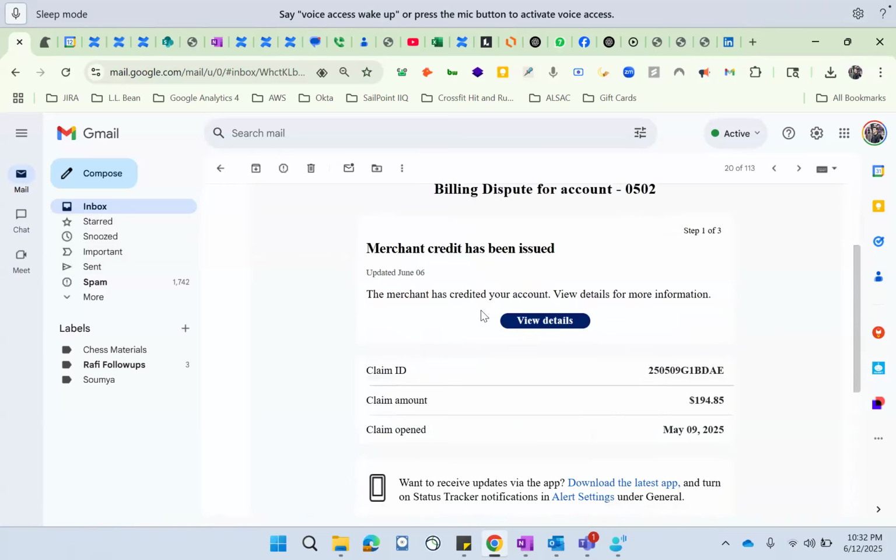All right, Bank of America, and I have a lot of problems with Amazon. A lot of problems. They have literally stolen thousands of dollars from me. I have bought many items from there. I returned the items. They never gave me my refund back. So I've been fighting with them nonstop.